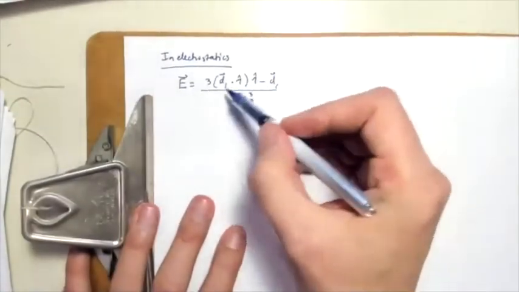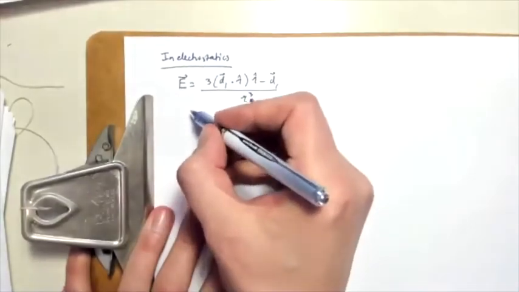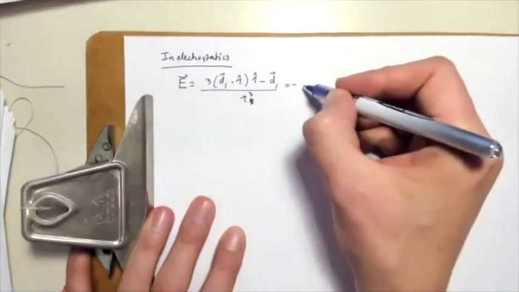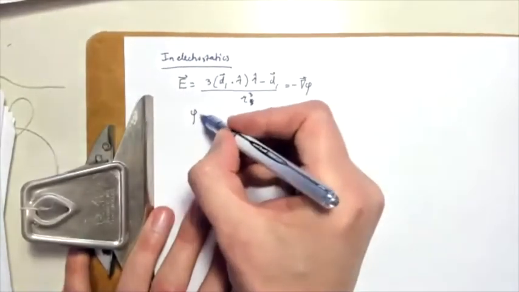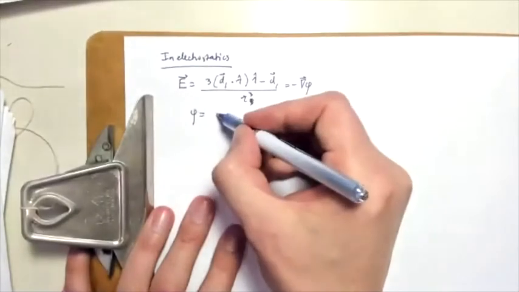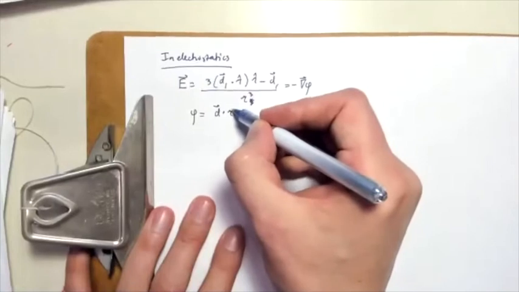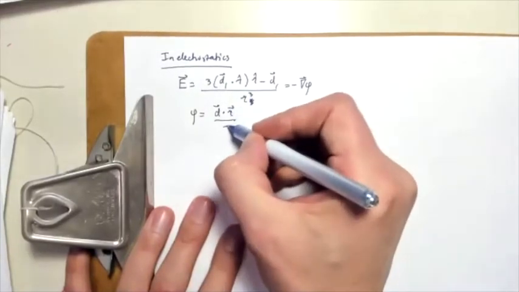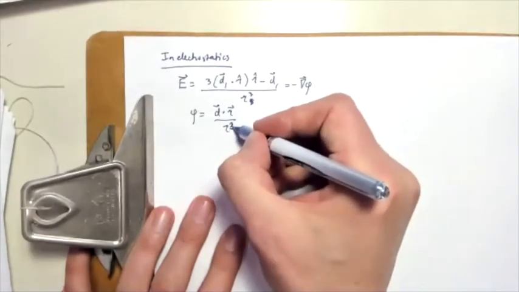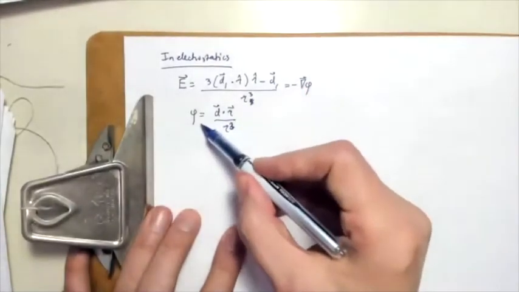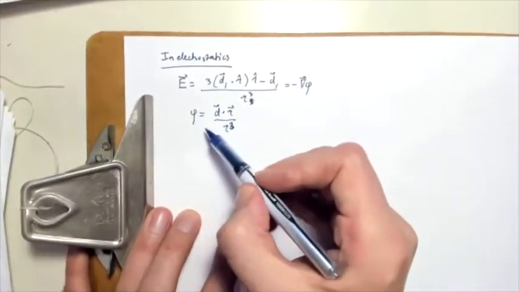And then if we know that the E field is minus the gradient of that potential, then you can invert this potential and you get D dotted with R. Let me write it just like the book. Oops, then there's a cubed here. Okay, so if you take the derivative of this term, you'll get this term.